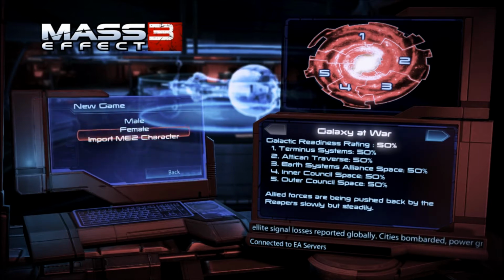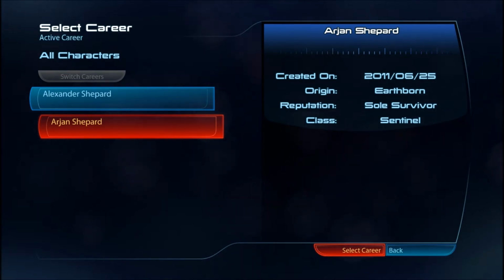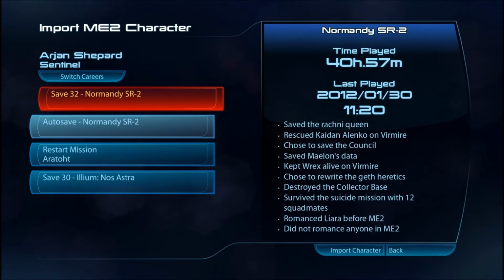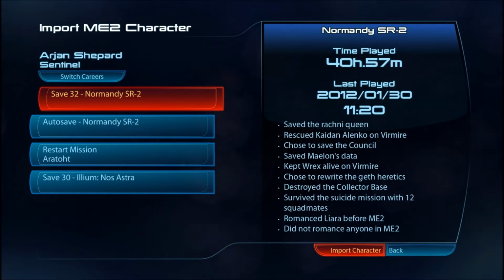New game. Well, obviously, Mass Effect 2 character. I'm not sure if this is the one I actually really want, but I'll go with it. Oh, yes, this is the one I was looking for. This is exactly the one I was looking for. Okay, well, let's get started. Import character.